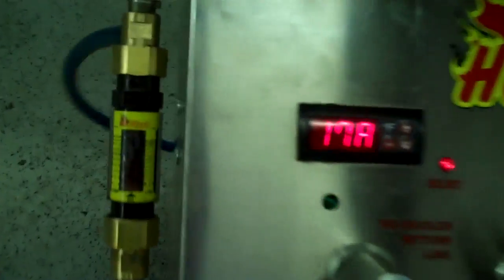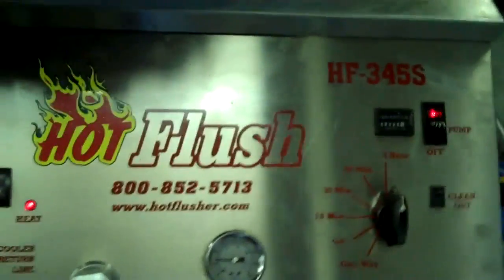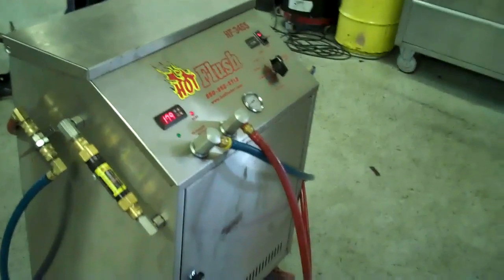Right now it's running about 20 pounds but it'll get up to 50 or 60 pounds. It also measures volume — right now this is flowing about five gallons a minute. That orange line is right at five gallons a minute. It's heated fluid and it gets all that metal and clutch debris out. This is a state-of-the-art machine — that's the hot flush machine, and that's what's going to be hooked up to your car to get all that contamination out of the cooler.